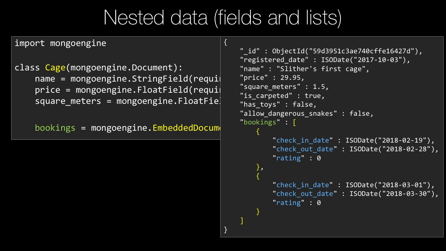But the bookings part, check that out. So we have bookings, and it's a list, right? Square brackets, technically an array in JavaScript. And the items in this list are those bookings. So we have a check-in date, checkout date, and the ratings. So we have added 2 bookings in here. Now we didn't fill out the guest snake and an owner ID, because they're not booked, and they haven't been taken yet, so they haven't been rated or given a review. So some of the pieces are not saved into the database to save space. Nonetheless, here we have our embedded bookings inside of our document, and we did that through the embedded document list field.